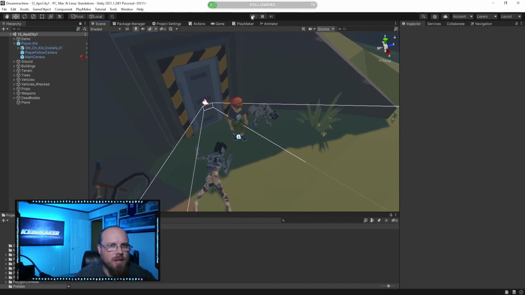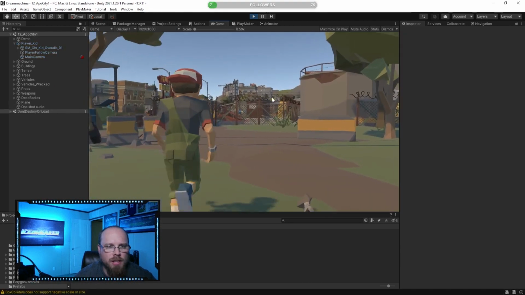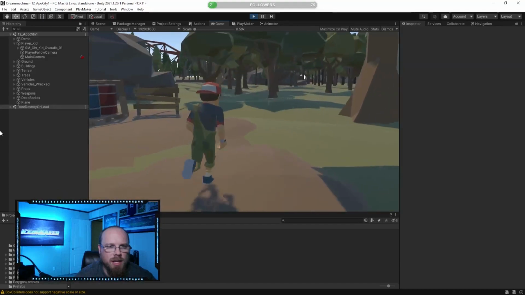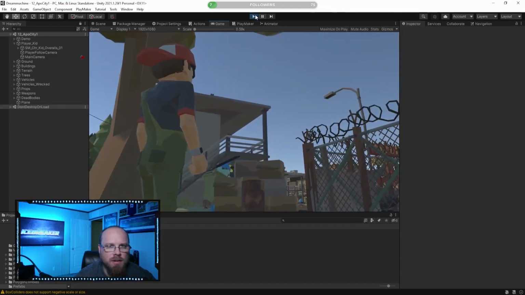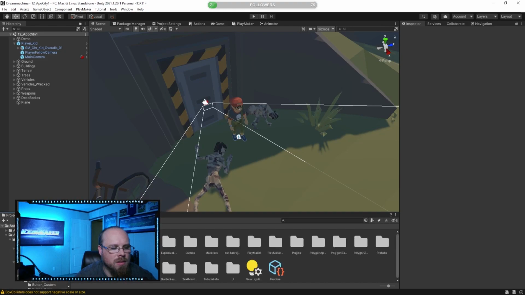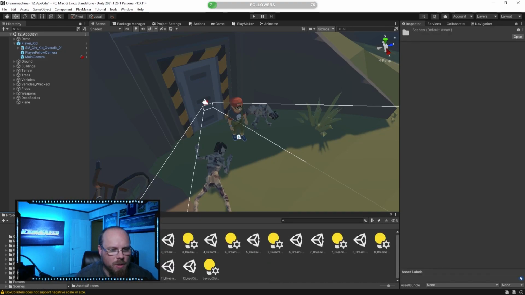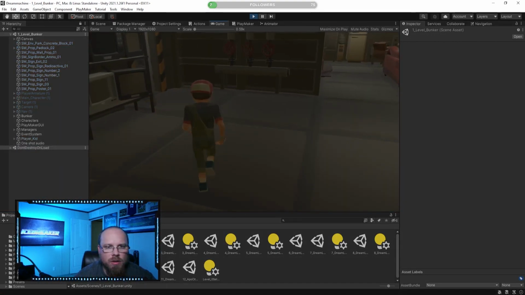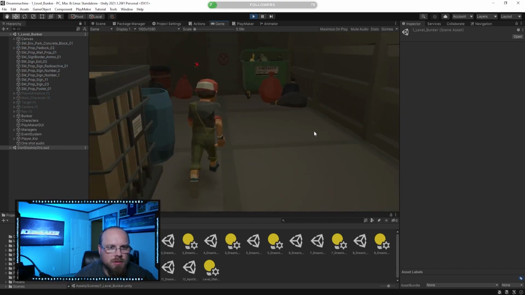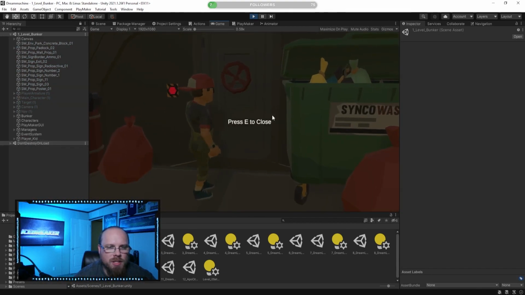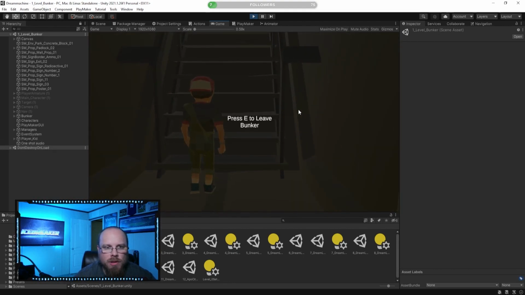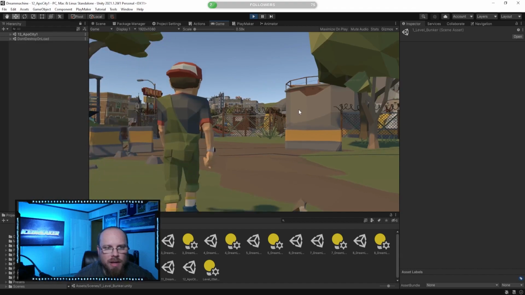All right, let's save this, and I'll go ahead and push play. And so now you can see we are playing this scene as the kid here. If we go back to our bunker scene here and play this through officially, now we're going to come over here, press the button, open the door, go to leave the bunker, and then bam.